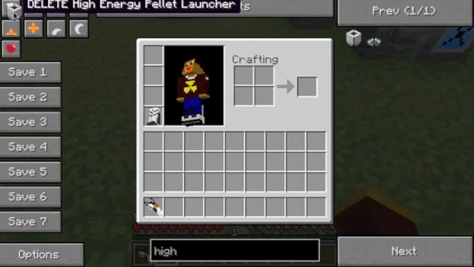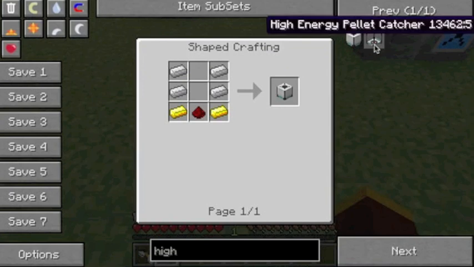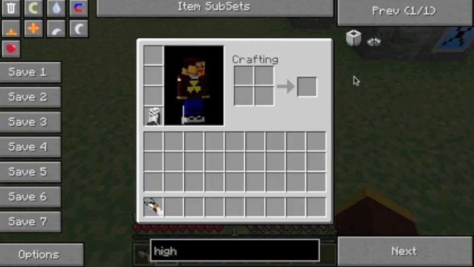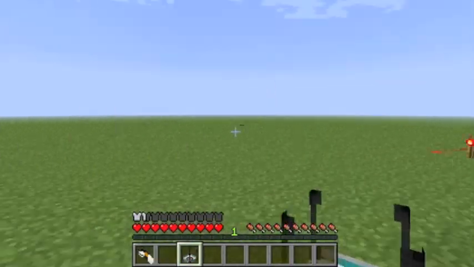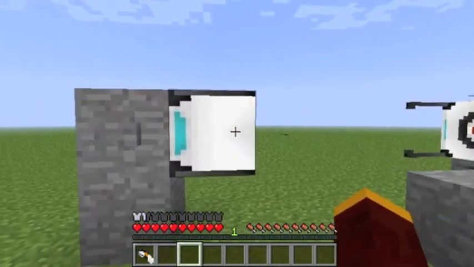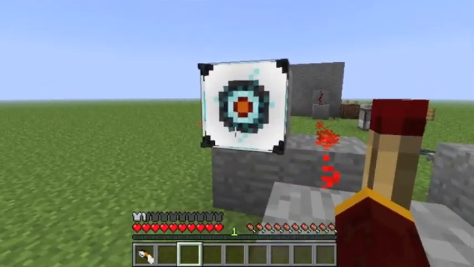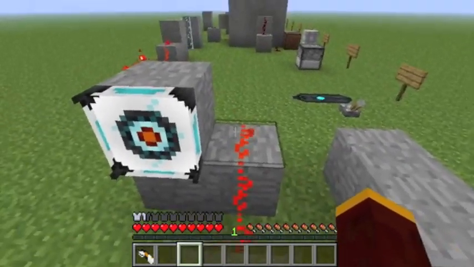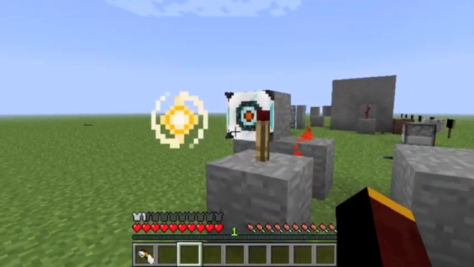There's a launcher, iron, gold, and redstone, and a catcher, which is obsidian at the top. Now, you place the launcher on the ground, on the ceiling, or on the wall, whatever, it doesn't matter, and this thing on the opposite side. If you activate the launcher with redstone current, it'll send out a pellet, and if the catcher catches one, it'll no longer accept the pellet, and it'll emit a redstone signal. And see, it doesn't accept.